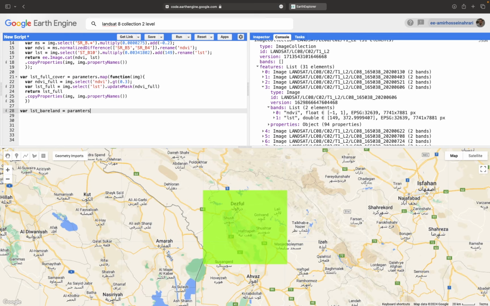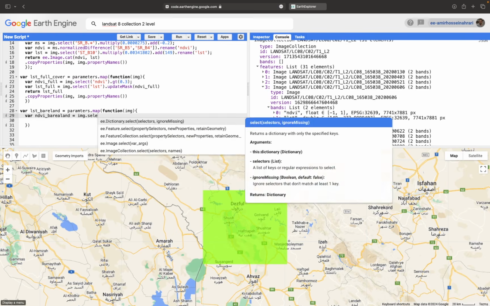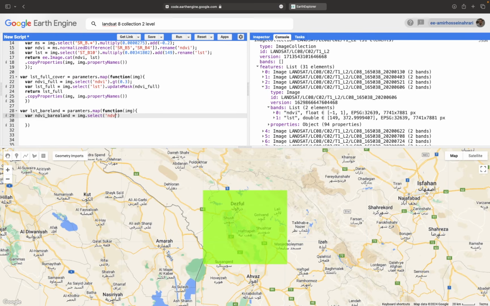Parameters, get parameters, because it includes NDVI and LST, through the map, make a new function, each input image considered as an img, and then make a new threshold according to the NDVI for the bare lands equals to, from each input image, select the NDVI and select those pixels less than 0.3.